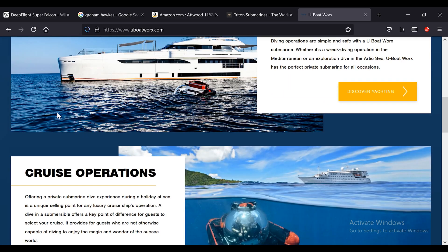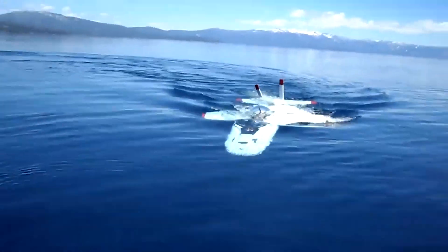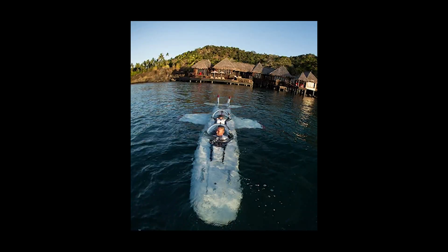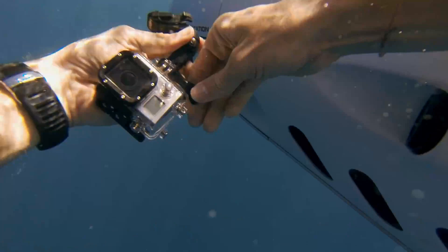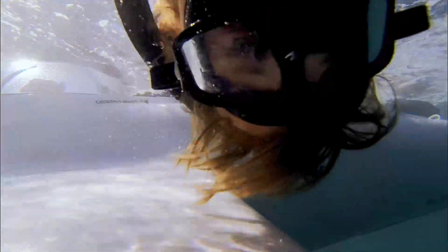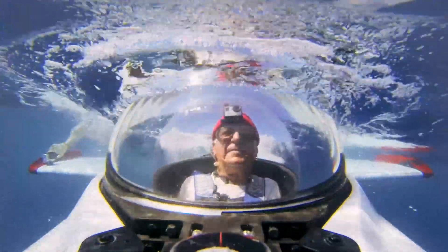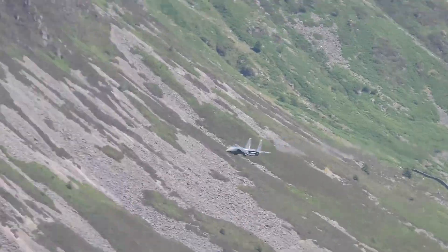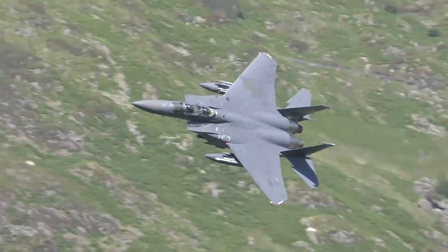Part of the reason this sub helped bring personal subs to more popularity is that the Red Bull owner purchased one and actually has a resort where he lets people pilot it around. GoPro has also made a lot of videos about this submarine, and because of GoPro's big presence, it really helped boost the submarine's popularity. What I think really skyrocketed this particular submarine into being so well-known is that a lot of people think it looks so cool — it has the look of a fighter jet, and realistically it handles like one too.